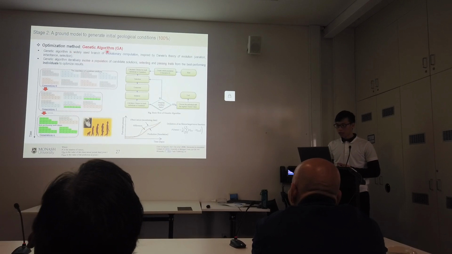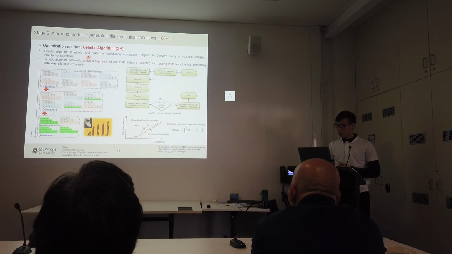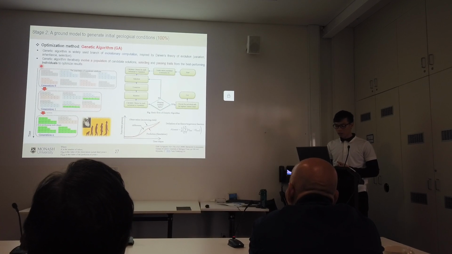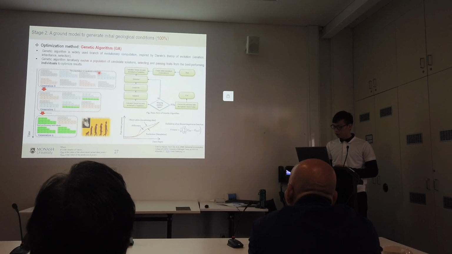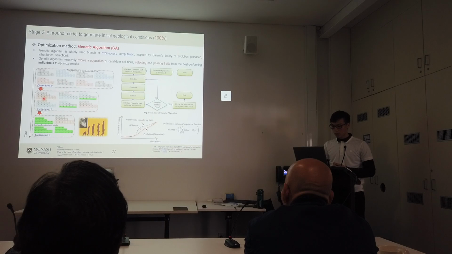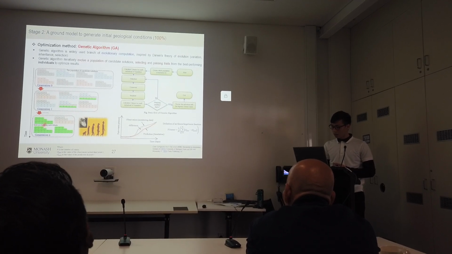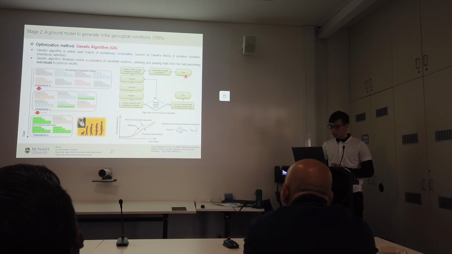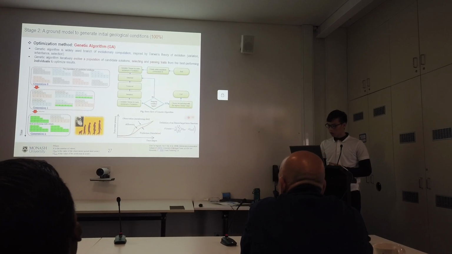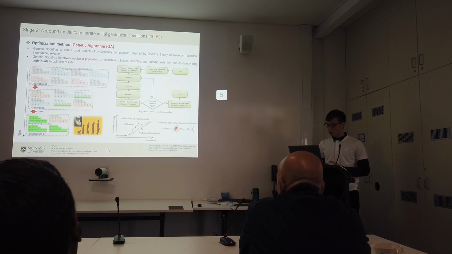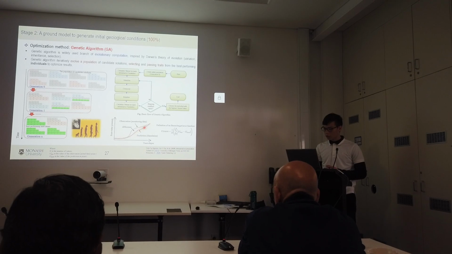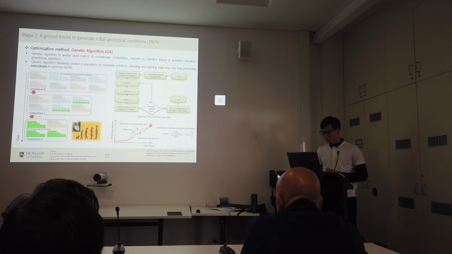In our framework, we use the genetic algorithm. This is a popular method from evolutionary computation. The core idea is simple. The algorithm maintains a population of candidate solutions, and over multiple generations, it selects the best performing individuals and combines their traits to evolve a better solution. On the right, you can see the basic flow of the genetic algorithm. One critical part of this algorithm is the error function, which tells the algorithm how good each solution is, and this function is defined based on how well the simulation matches the monitoring data.